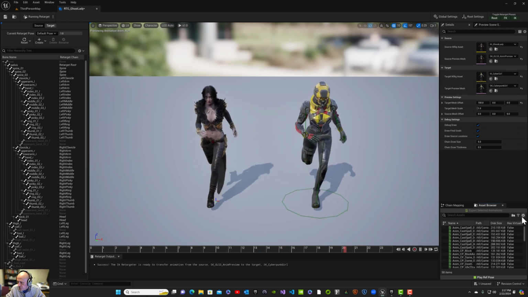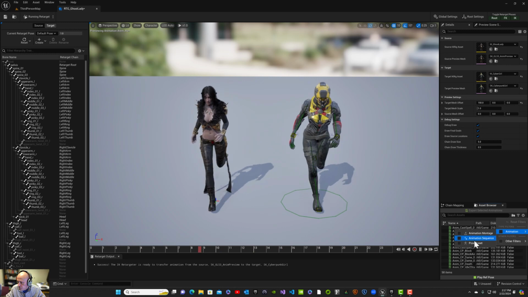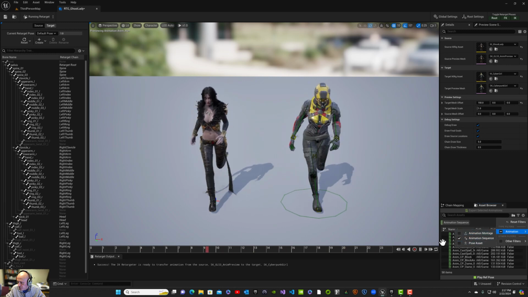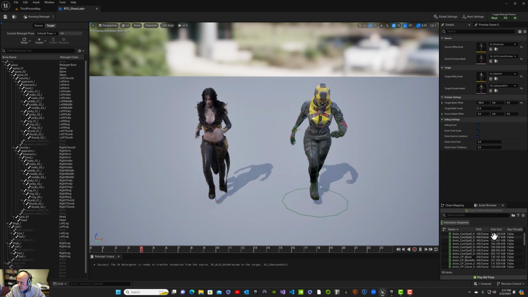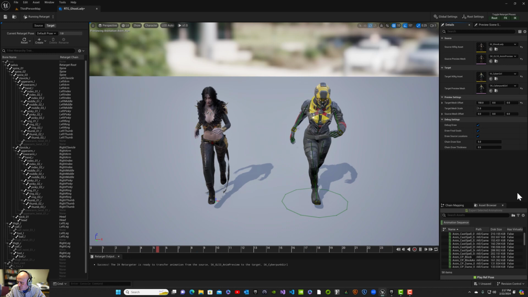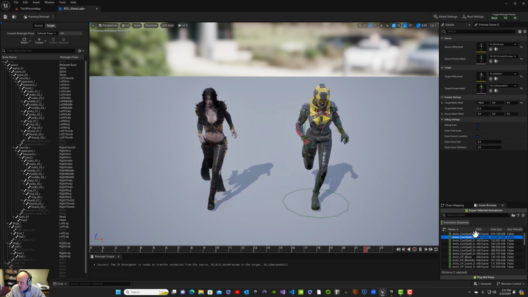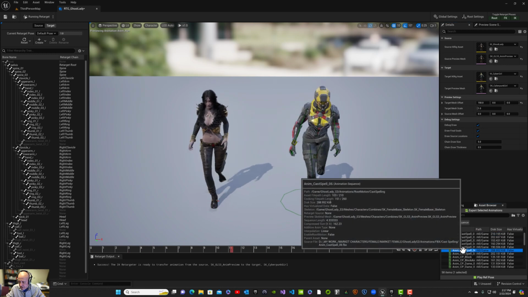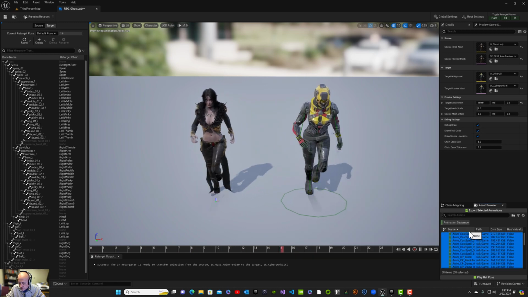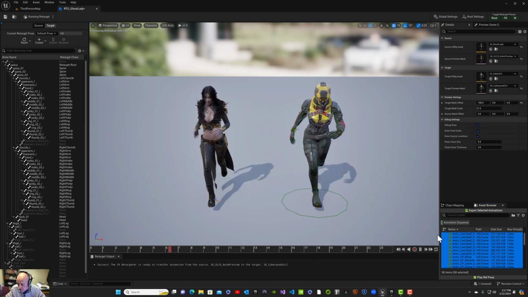Since this is filtered now just for animation sequences, beg your pardon, I forgot to check the box. Let me just check one more time, yeah, animation sequences. Now I can highlight all of these by clicking on any of them, doing a select all, Control A or Command A if you're on a Macintosh.